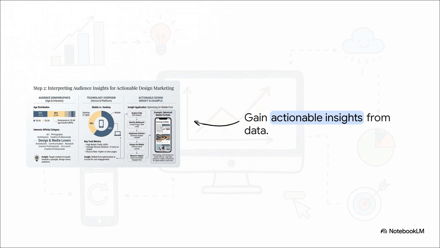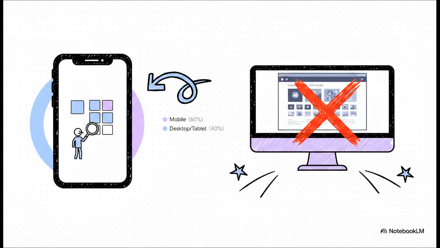We absolutely wouldn't use corporate, outdated language. We'd speak their modern, design-savvy language. And the absolutely crucial point is usually hiding in the tech metrics. Listen, if 60% of your traffic is mobile, meaning the vast majority of your visitors are peering into your shop through the tiny vertical window of a smartphone, but your portfolio is full of massive, slow-loading images meant for a giant desktop monitor, they're going to walk away before the picture even loads. You literally must design for a mobile-first experience.